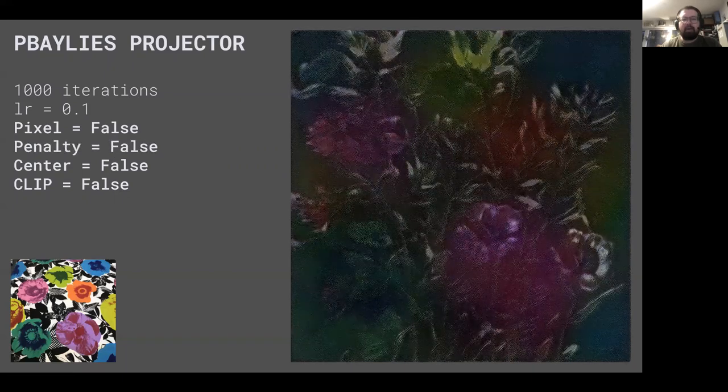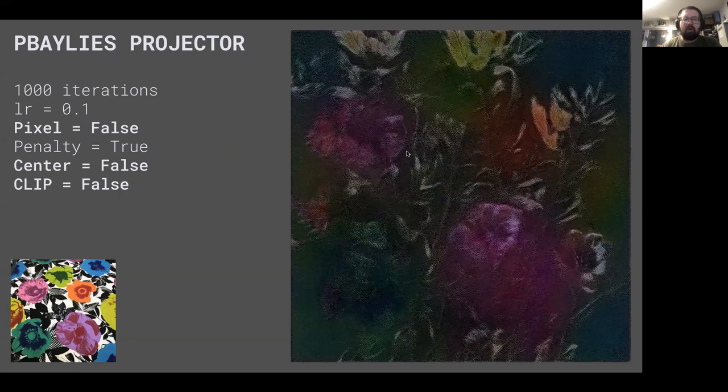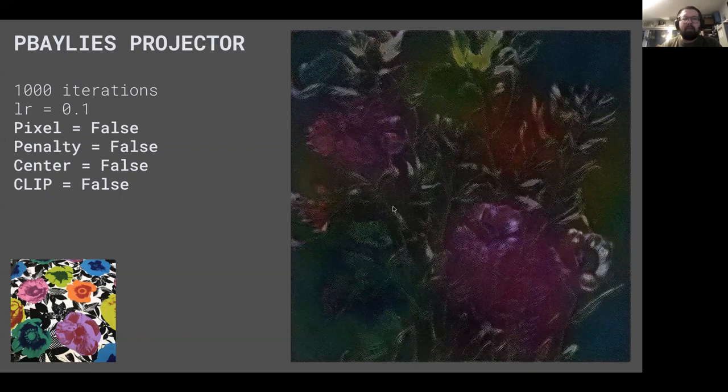I think what it looks like the penalty score does, it sort of keeps maybe the structure of my model a little bit closer. So it looks like the penalty score being included sort of shifts the projected image a little bit more. I didn't play with the learning rate at all. I definitely would recommend maybe doing that and seeing what you get with your own model. I would also maybe play with iteration count. So you could increase this, you could lower this.